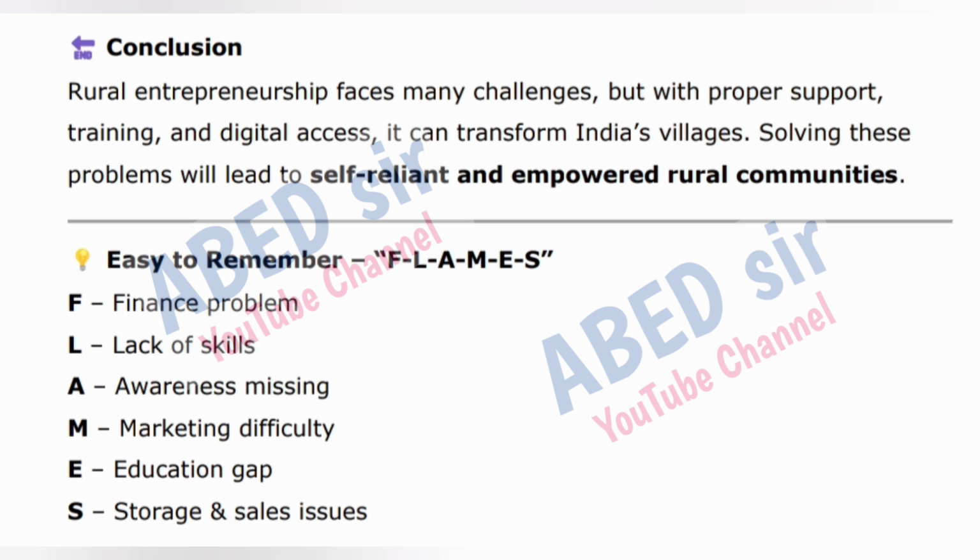Conclusion. Rural entrepreneurship faces many challenges, but with proper support, training, and digital access, it can transform India's villages. Solving these problems will lead to self-reliant and empowered rural communities. Easy to remember FLAMES. F. Finance problem. L. Lack of skills. A. Awareness missing. M. Marketing difficulty. E. Education gap. S. Storage and sales issues.